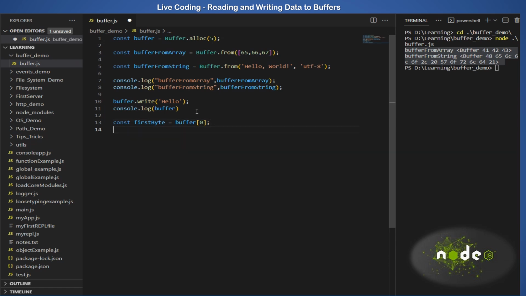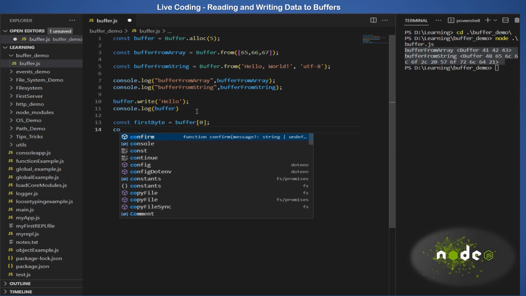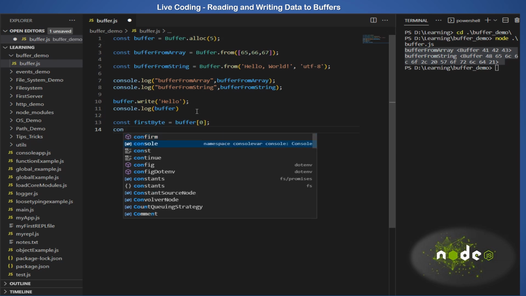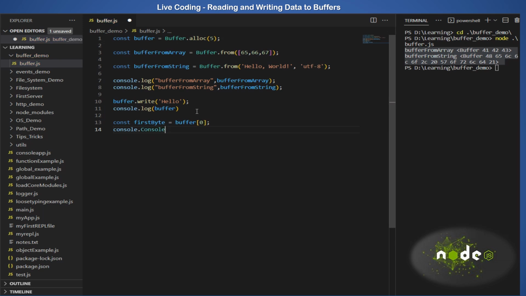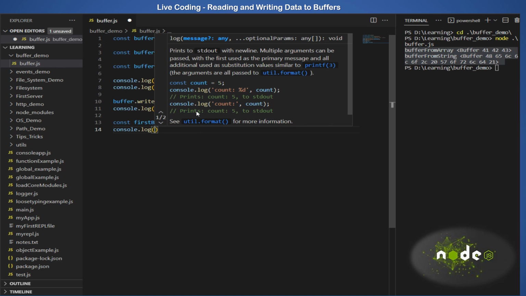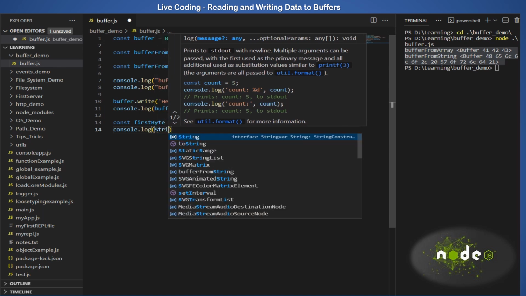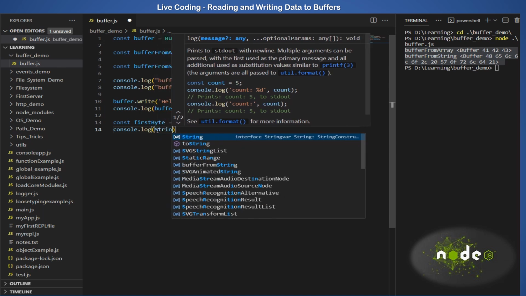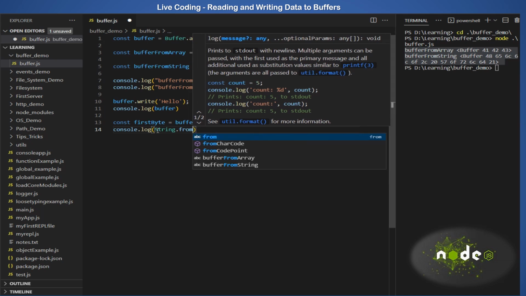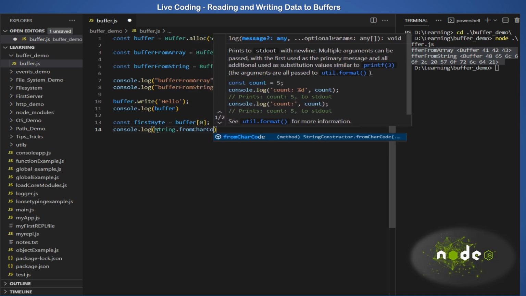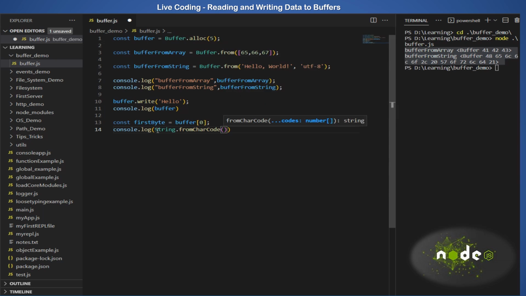Okay, let's try to print it with console dot log. Because it's in byte format, we have to convert that into a character code.